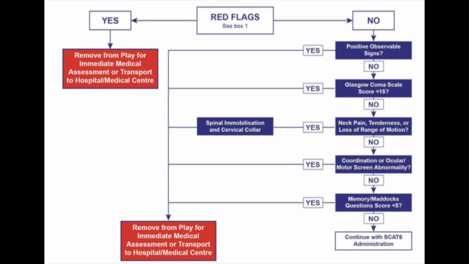The following flow chart should be used in the evaluation of all athletes who are suspected of having a concussion prior to proceeding to the cognitive assessment, and ideally should be completed on field after the first aid emergency care priorities are completed. If any observable signs of concussion are noted after a direct or indirect blow to the head, the athlete should be immediately and safely removed from participation and evaluated by an HCP. Following the flow chart, the first thing we need to check is red flag.